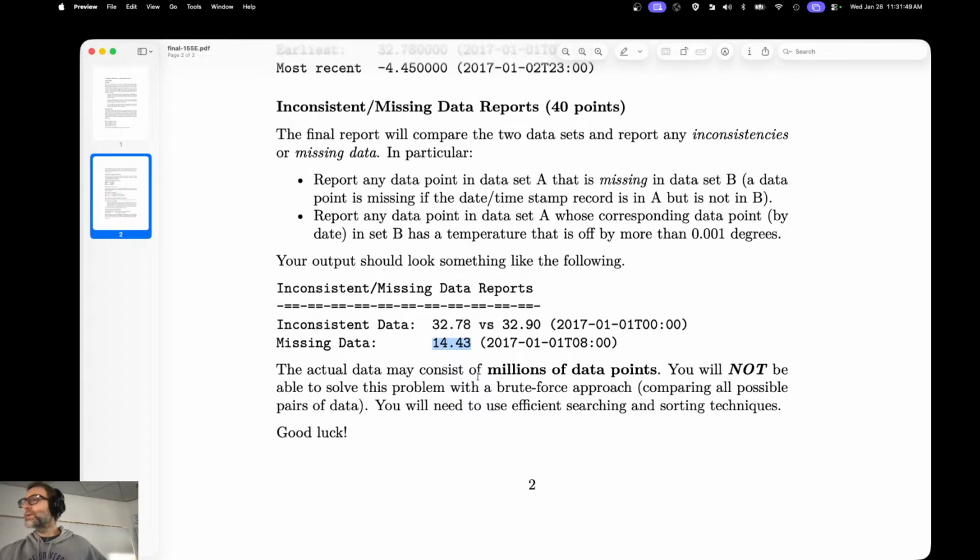Now the catch here is that you are going to have millions of data points. I think the example that I've loaded up is going to be like 1 million or 10 million or something. We'll find out. You will not be able to solve this problem with a brute force approach where you're going through and for each element over here, we check the element over here. Because if there are 1 million over here and 1 million over here, that's 1 million times 1 million, and we call them trillions, right? And that's not going to be executable in like a minute or two, right? Probably take more like hours for that. We'll find out though, right?